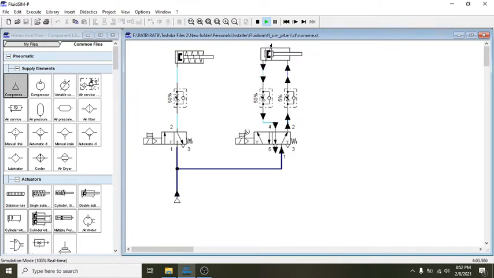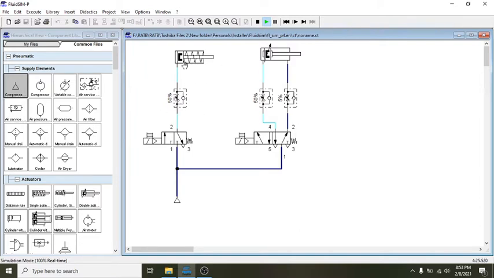In the double acting cylinder, you can adjust both the speed of the extension and the retraction process, unlike with the single acting cylinder.